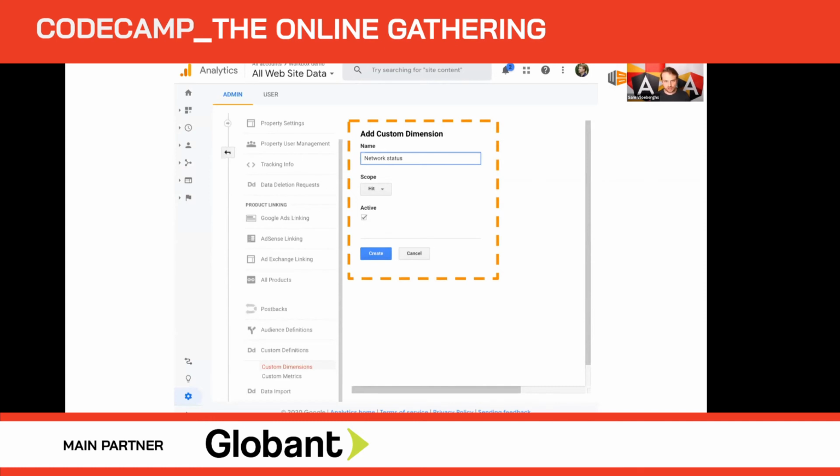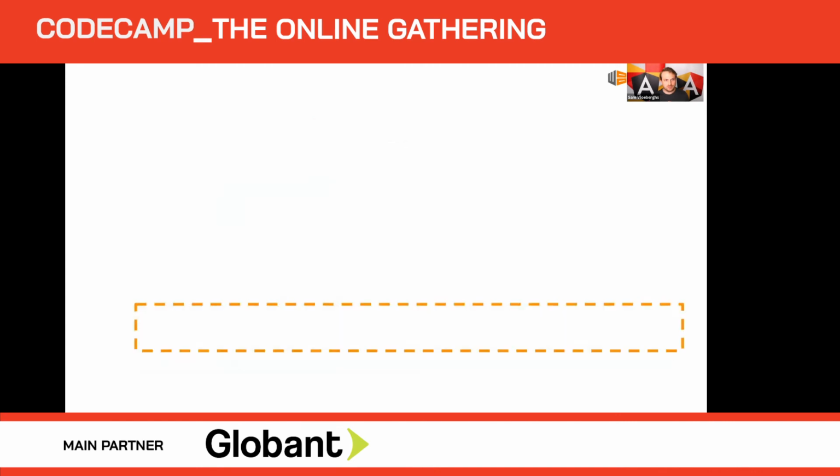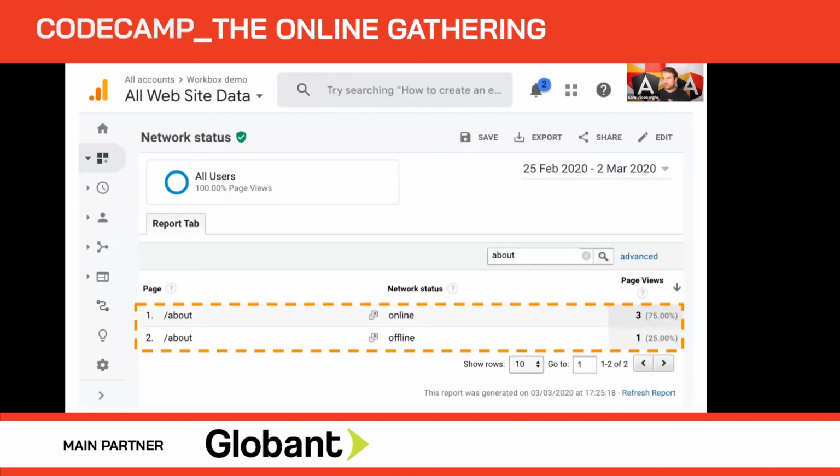So we give it the custom dimension with the name network status, and we set its scope to hit. I will show you that in the demo. And as an optional last step, we could set a default value for this custom dimension to offline or online, so that we can make a clear distinction between which visits to which pages happened online and offline. For example, in this case, what you see here, 3 visits to the About page happened when online and 1 was offline.